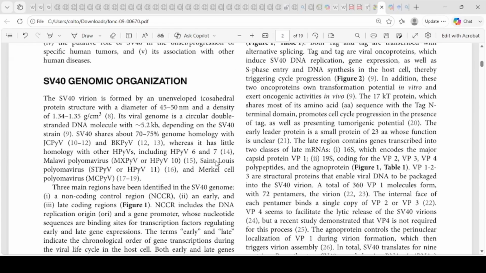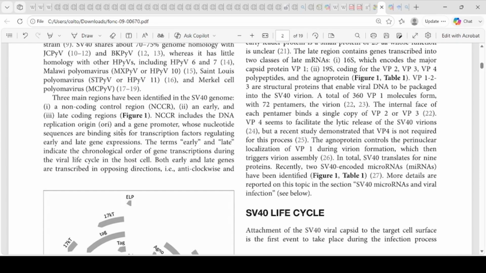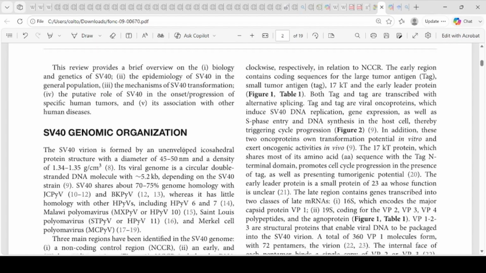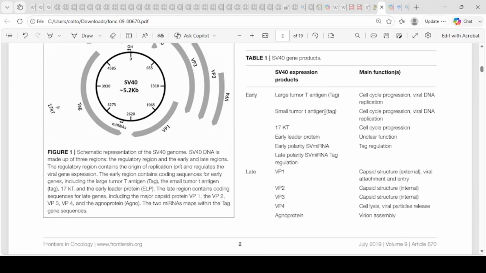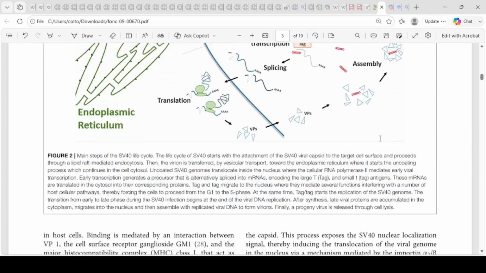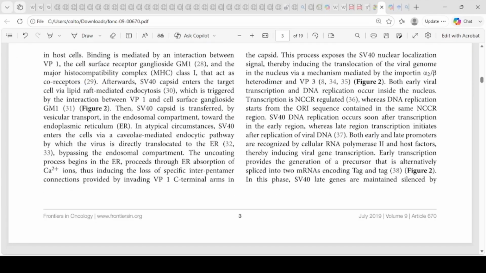Okay, so they start the review off by talking about the molecular details of this virus. We don't need to go into that. It's not really relevant to us. But they talk about its different genes that it contains in its genome. So that's what's in this table. And then like what role those play in contributing to infection. We don't need to discuss the mechanism of this virus at all.